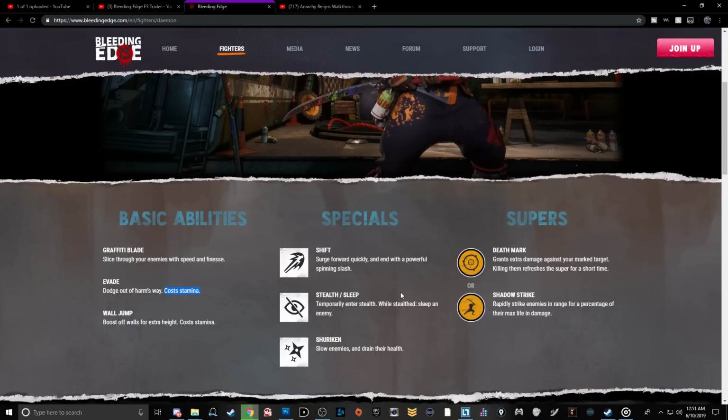You have stealth slash sleep. It says temporarily enter stealth, while in stealth, sleep an enemy. This could be very difficult to balance. I mean, could you imagine someone that can cloak and then just put you to sleep? Like, that's insane. And then you have shuriken to slow enemies and also drain their health.